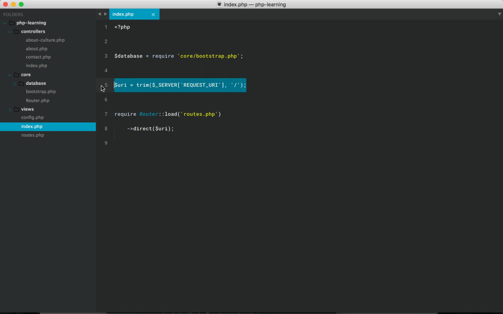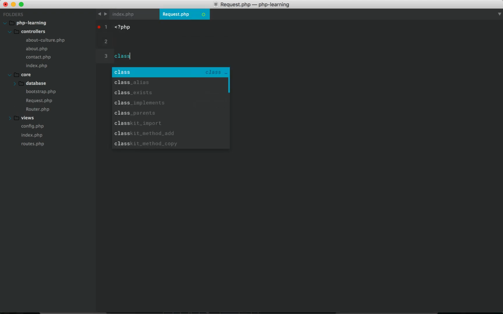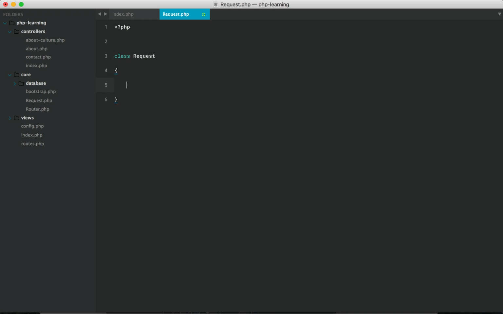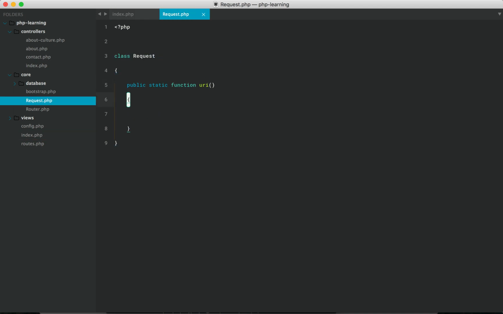You might want to keep the URI as it is, or what you might want to do is eventually build up to a request class. And this class will be responsible for fetching information about the current browser request. So maybe I could say something like, just give me the URI of the request. And now that could be responsible for this bit of code here, and I will return that. This is very, very rudimentary, but I want to get some of these concepts in your head.